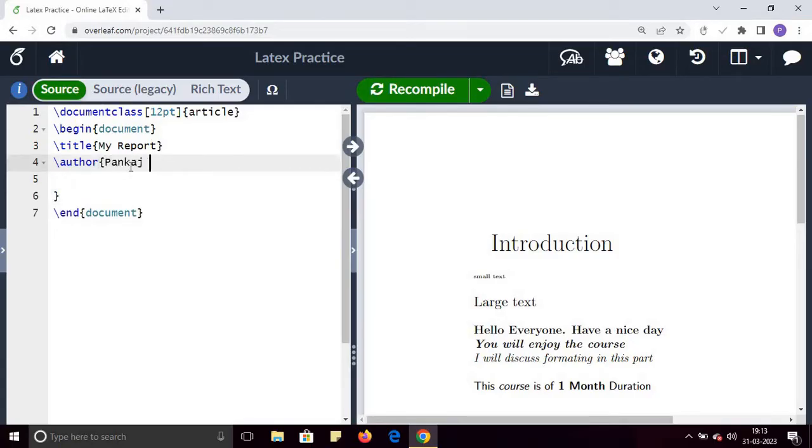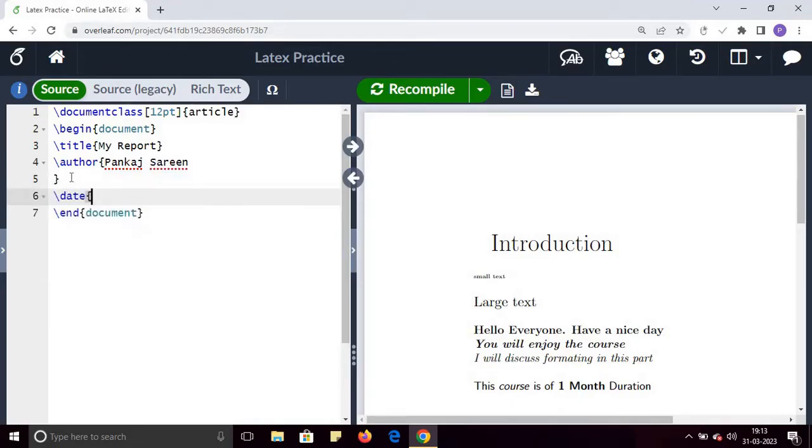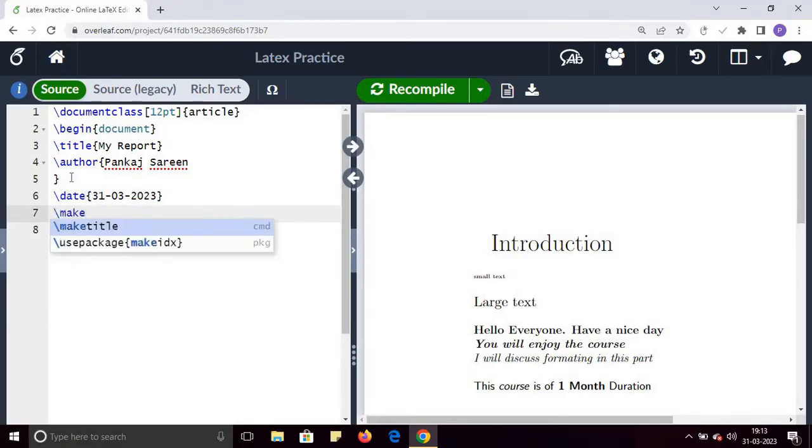For example, suppose author name is Pankaj Sareen, and then I will give information regarding date. So suppose date is 31st March 2023, and then I will use make title, and now click on recompile.